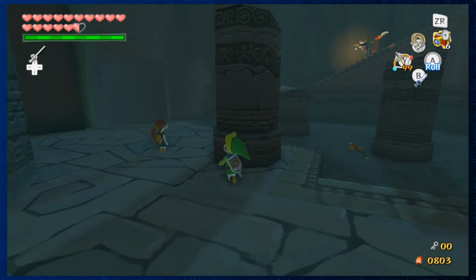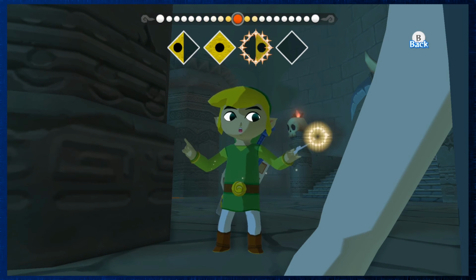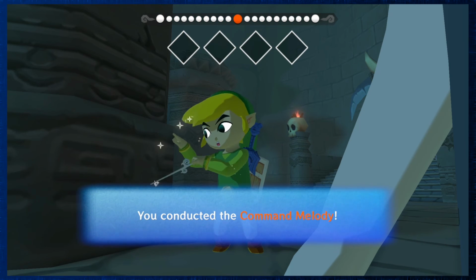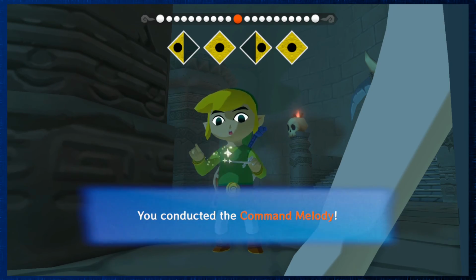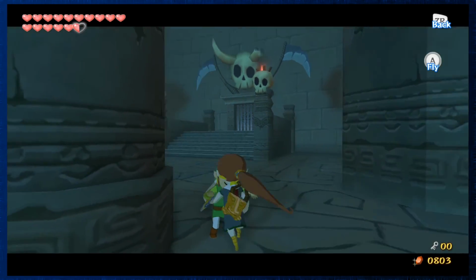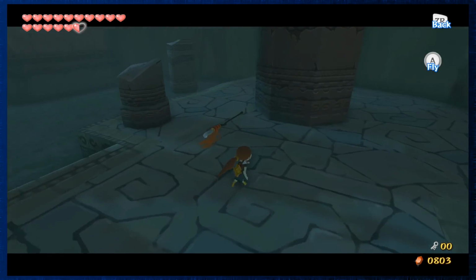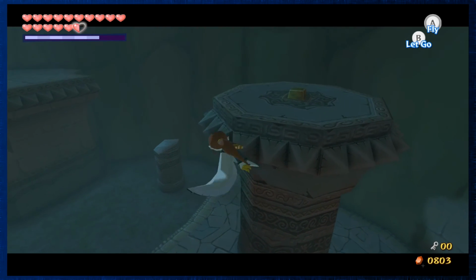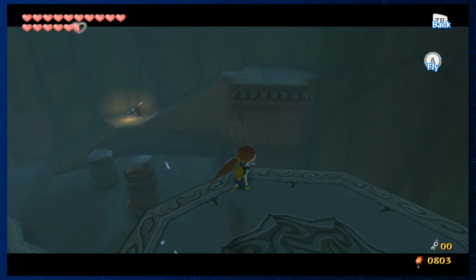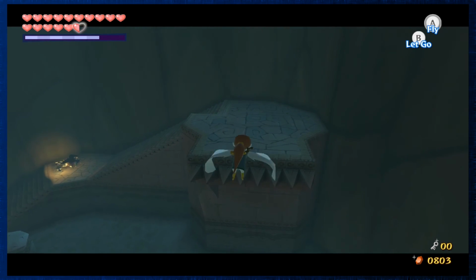And there's a moblin up there. Let's put our command melody to use. Even though I don't need to use it at the moment. Like, I do have to use it, but so, now I'm controlling Medli. I can press ZR to go back to myself, and I can fly. But I need to fly up here, because I have to get J across.